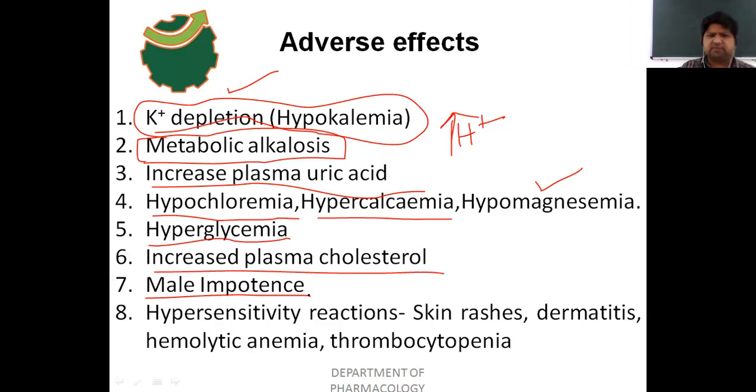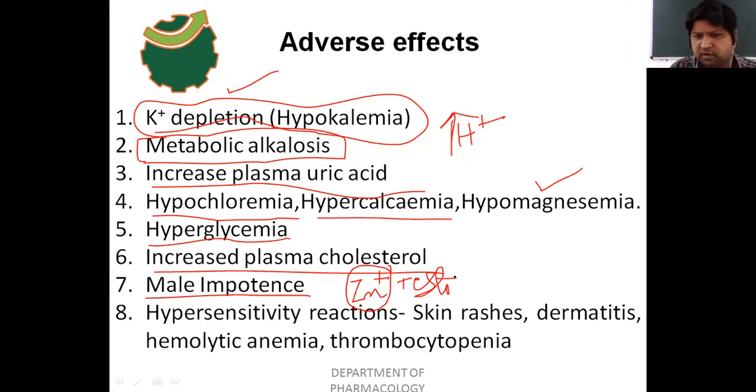Male impotence. So, see, the male sexual hormone, that is testosterone. I think you know, testosterone is mainly responsible for potency. Testosterone is one of the major hormones that promotes the secretion of sperm in males. And here, let me tell you, testosterone release is associated with zinc. Zinc is required for the release of testosterone.